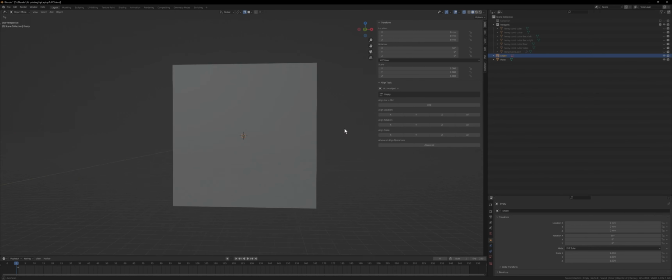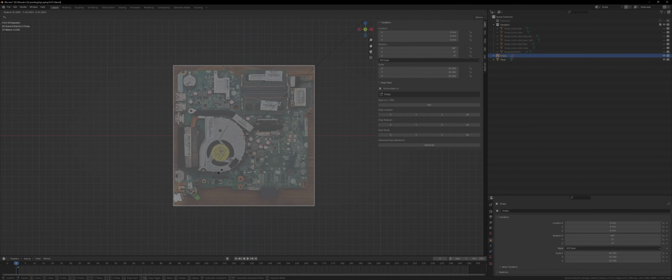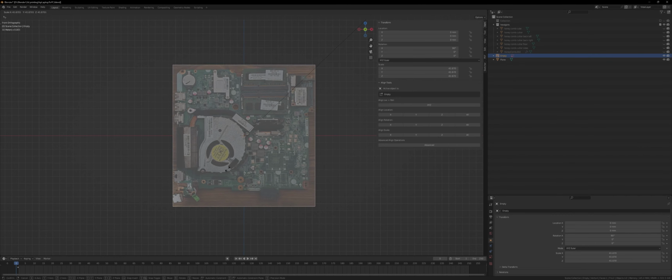Interesting. Okay, well, what we can do is scale it, and just keep scaling it until we get to about here. Yeah, like that. Although this image is not centered.